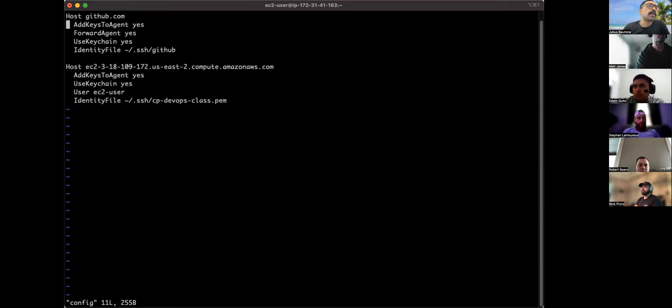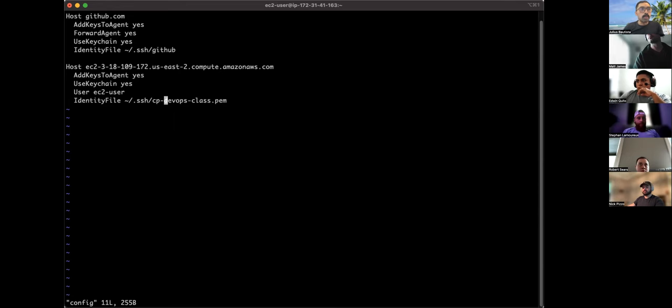For example, if I want to add keys to an agent, I type that in and I type in yes following that. I'm also, if you notice here, giving it an identity file. And this is what you'll be doing with the GitHub exercise later on today. Down here is where I have the certificate.pem file that I will be sharing with you from Chandra. And you will be writing something similar here, where you will be passing in the address of Chandra's EC2 cluster, along with your username and your identity file.